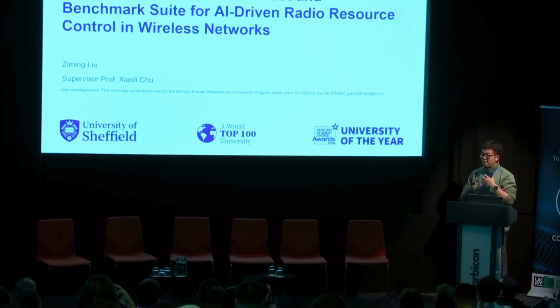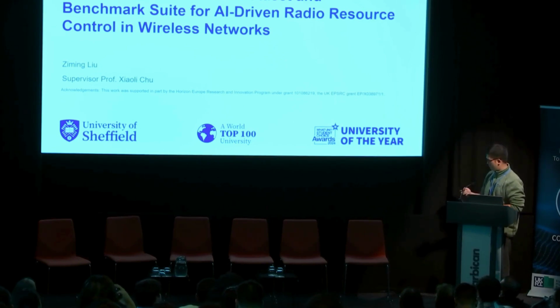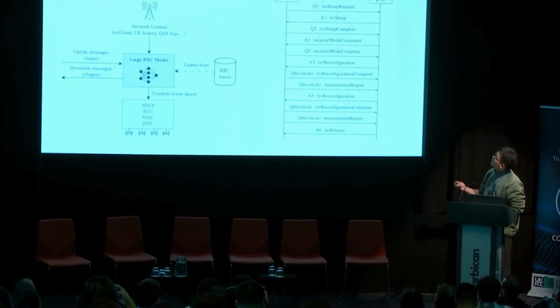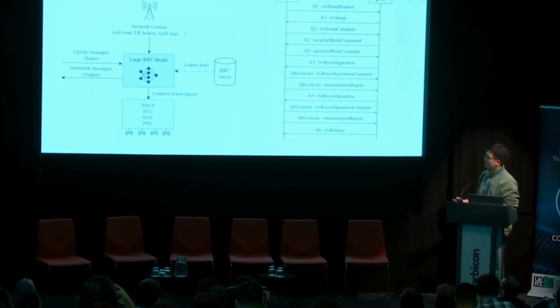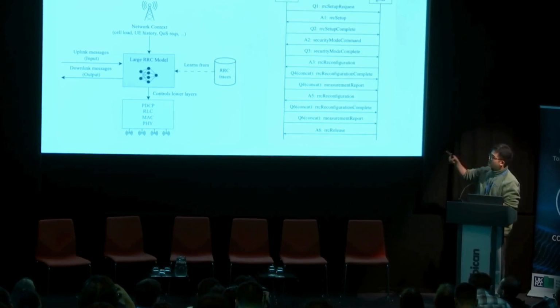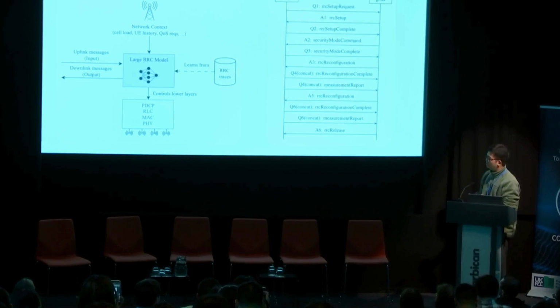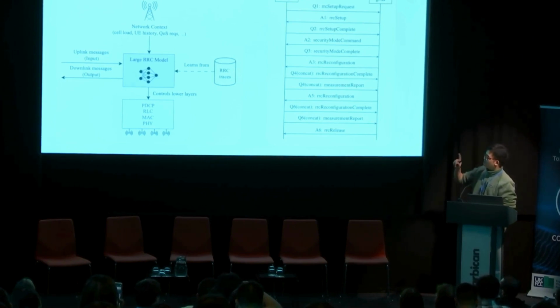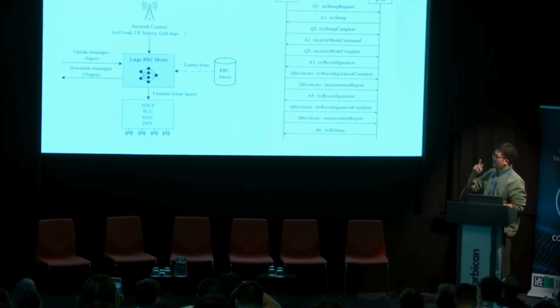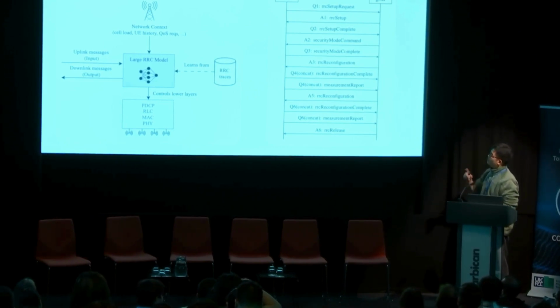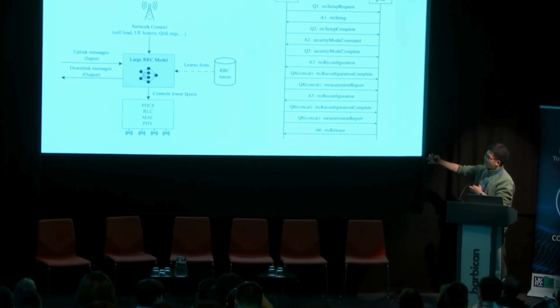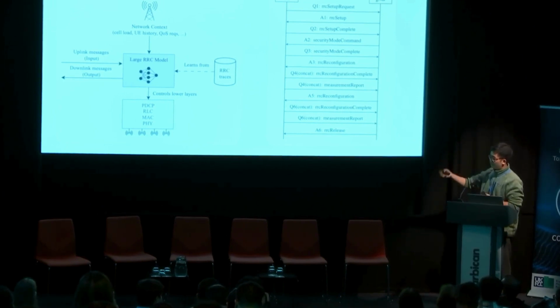So for our presentation, we are going to start with 3 questions. First, what's the problem? Our research is focused on wireless communication. Before the signal tower transmits the signal outside, it passes through 5 critical components, and our research is focused on the radio resource control component. That component manages the mobility, the connection, and the quality of service of your 5G network, and the picture on the right side shows the standard procedures of how the RRC controls your phones.